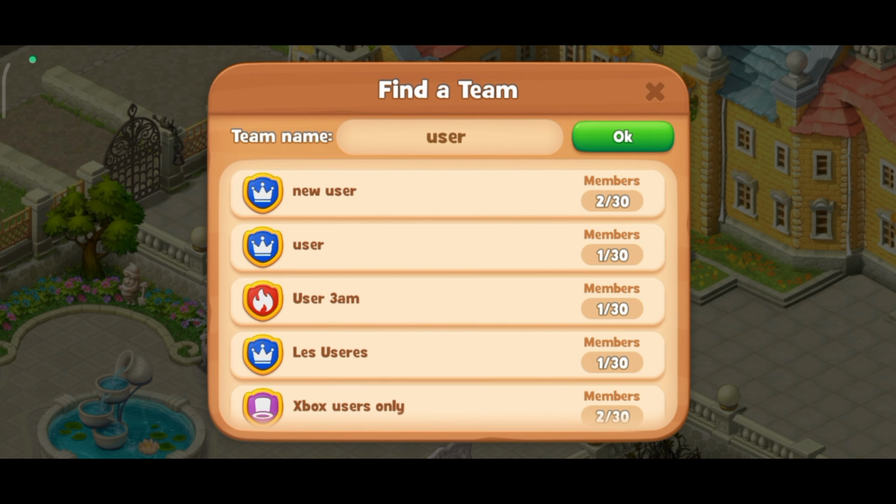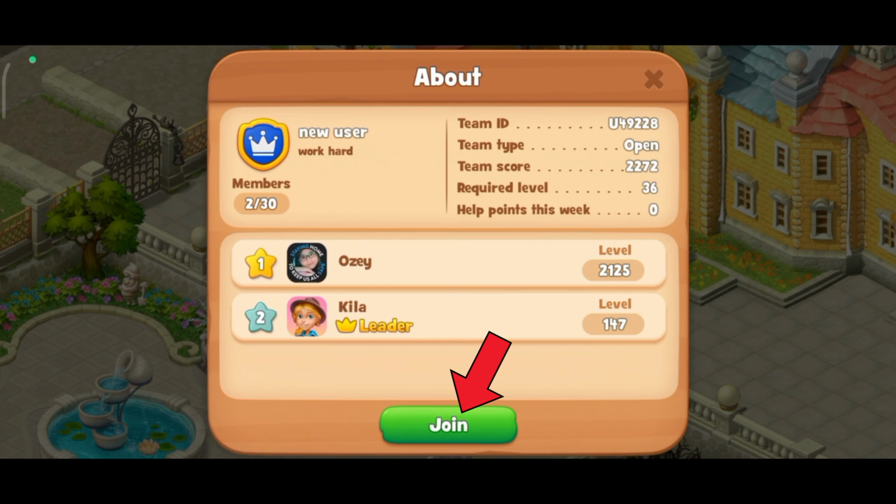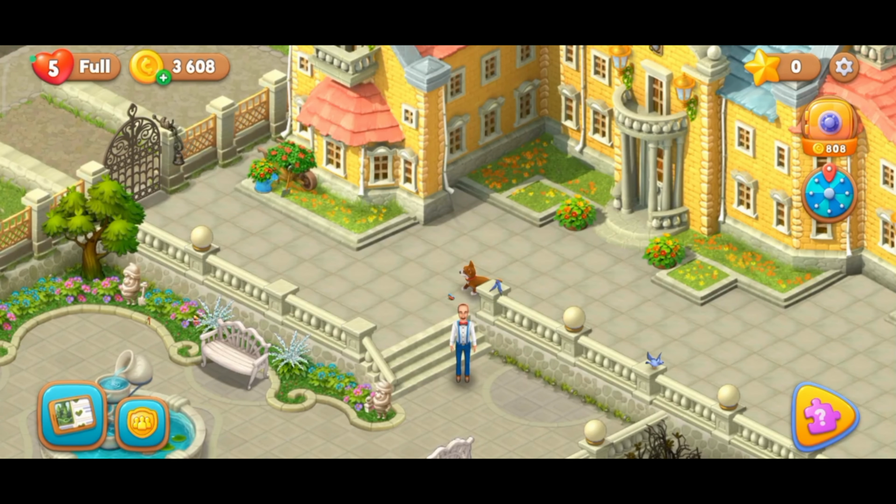Select the team that you want to join. Now tap on the join button. To join the team, you need to complete level 36 and higher. And this is how you can join a team in Gardenscape.